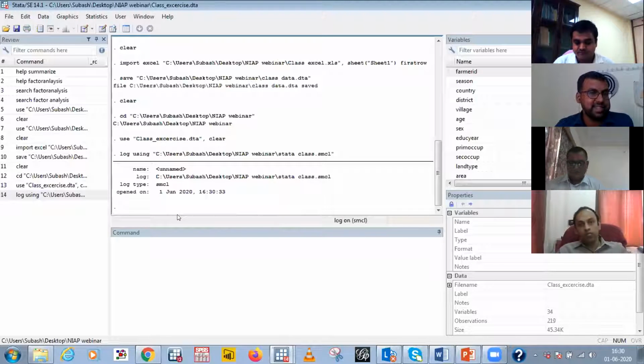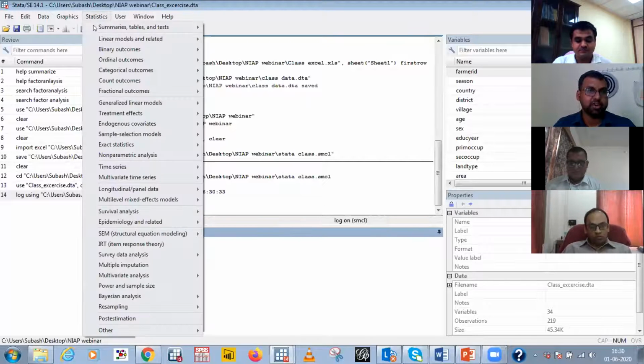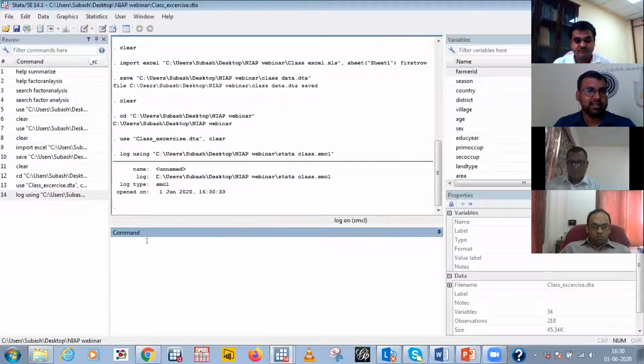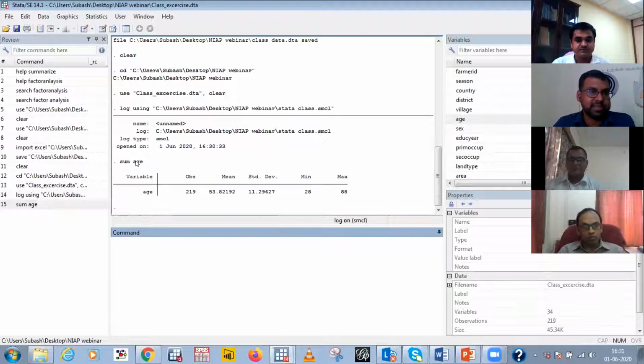If you want to go back and see what we have done, this is the place where all the operations are getting stored. Let me demonstrate a few basic commands. For example, if you want to do sum in Stata, you can either go by drop-down menus or you can just type the command. The basic syntax is pretty simple. It's sum, and if I want to select a variable, you can either type the variable, sum age, or you can just click from this variable window. If you click the arrow here, it will automatically show in this command window. If you just type sum age and click enter, it would show the summary statistics of the variable age.